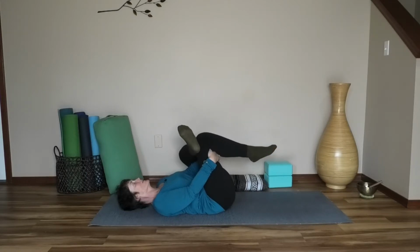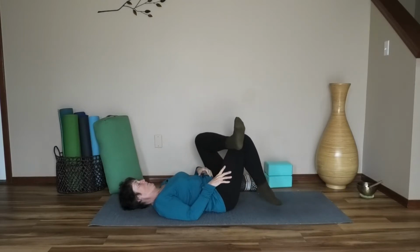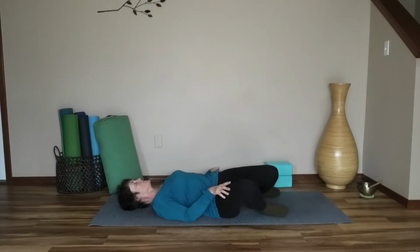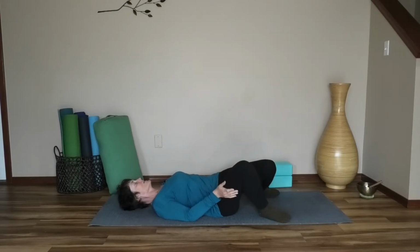Then go ahead and unclasp your hands, lower that right leg to the ground, and then take your left foot back to the ground. Maybe do a few windshield wiper motions here. Sway those hips side to side, knees side to side.